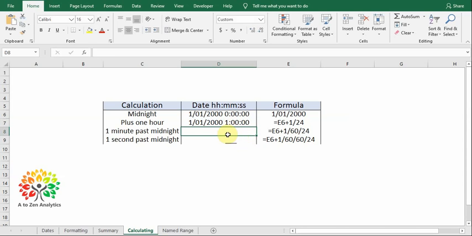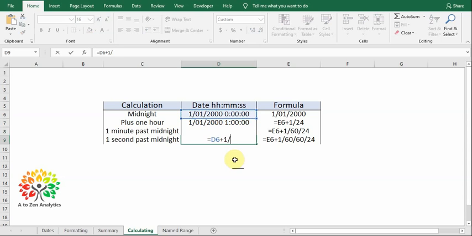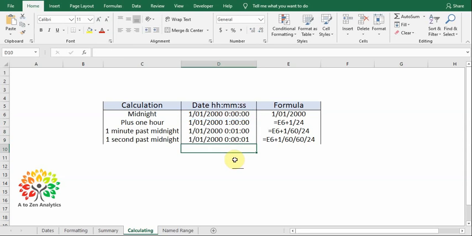I can do the same again, plus 1 over 60 over 24. And the same again for seconds, plus 1 over 60 over 60 over 24. And now we can see I have the results I wanted.